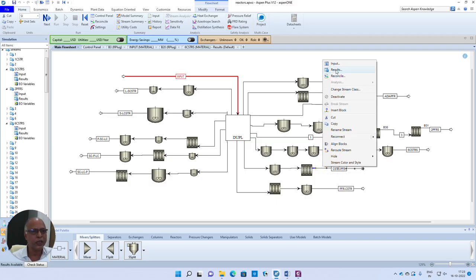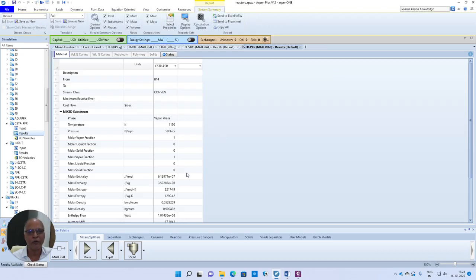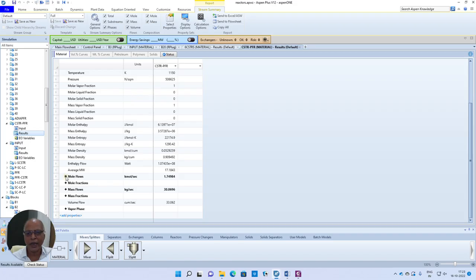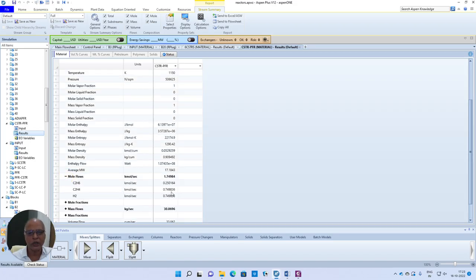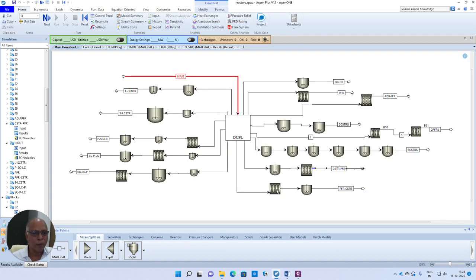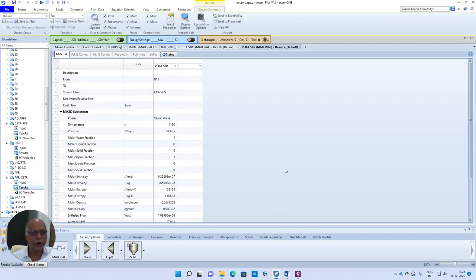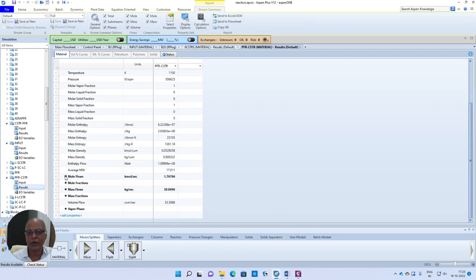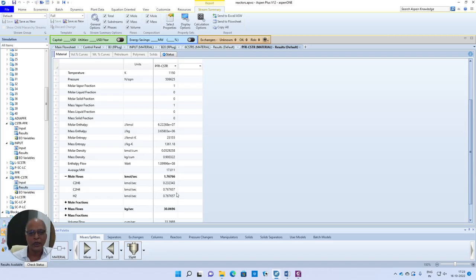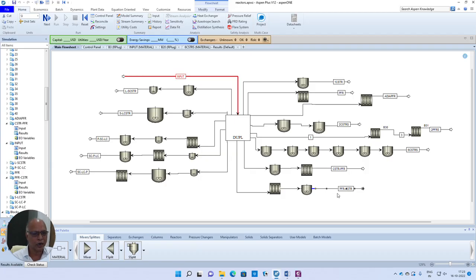Let me see the conversion obtained in the case when I am using a CSTR followed by a PFR. This was giving us a conversion of almost 75%. That was CSTR followed by PFR. Whereas PFR followed by CSTR, let us see the conversion here. Remember, both these reactors are similar, only the order in which they appear is different. So PFR followed by CSTR gave us slightly better conversion than CSTR followed by PFR. Even this theoretical result is already known to us.